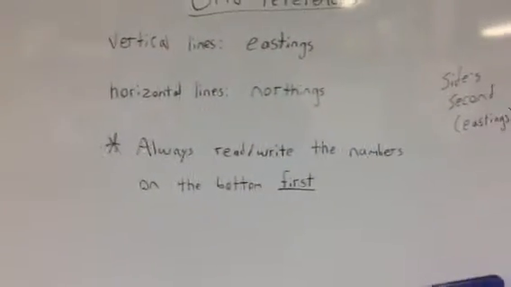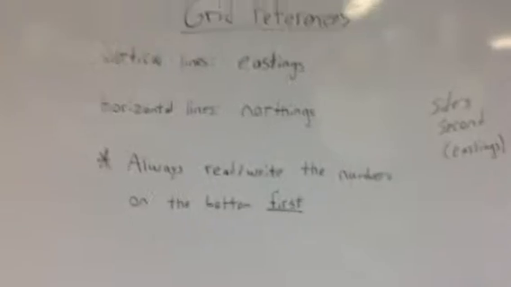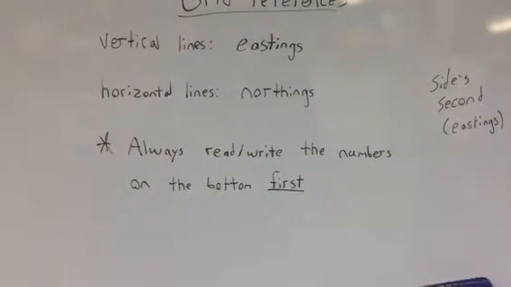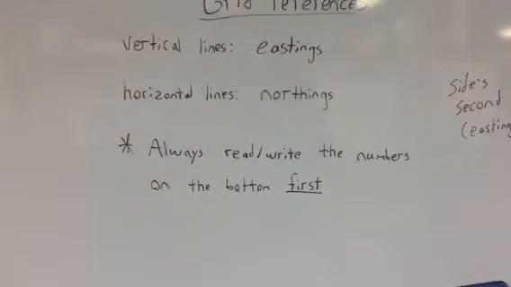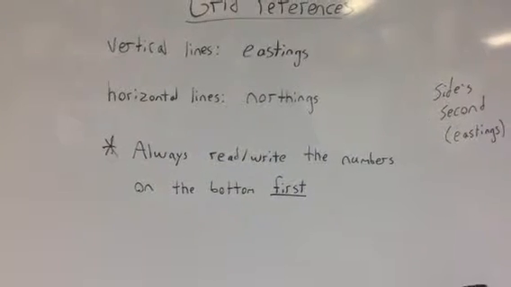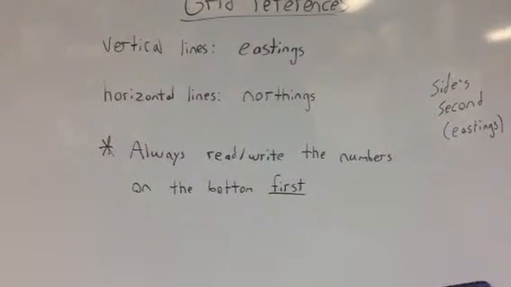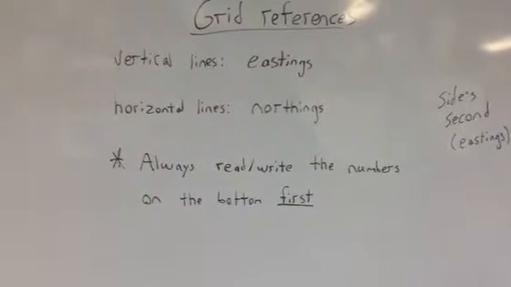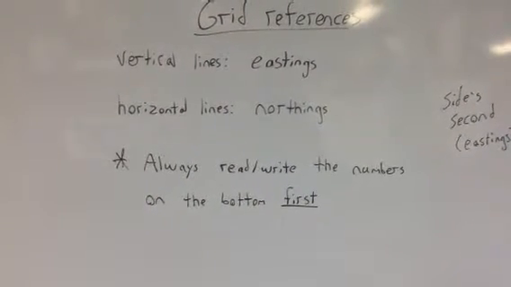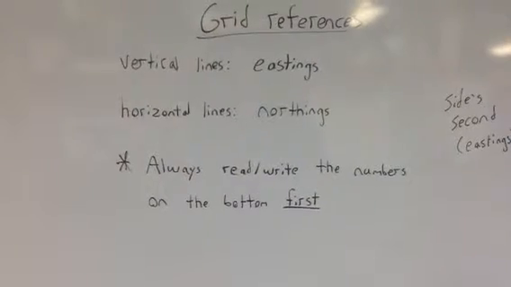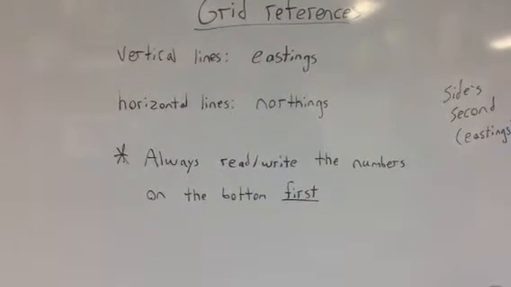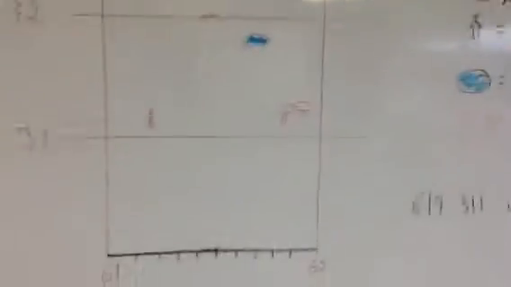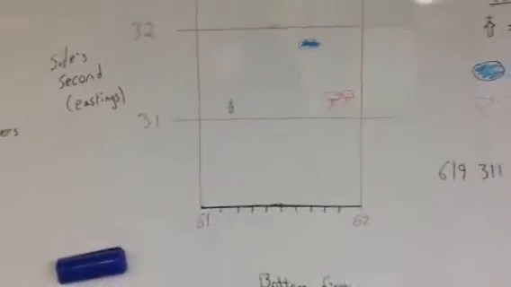On a map that you might find in an exam, there are going to be symbols. You might have to say what grid reference a symbol is at, or they might give you the grid reference and you have to locate what feature is at that point. So we're going to slide over and look at our example here.